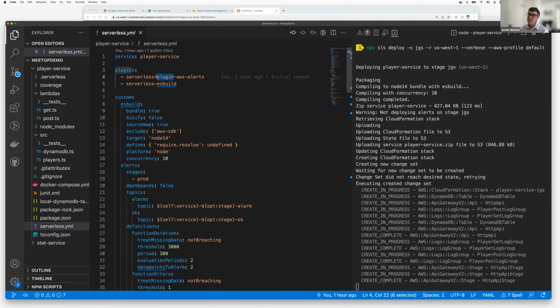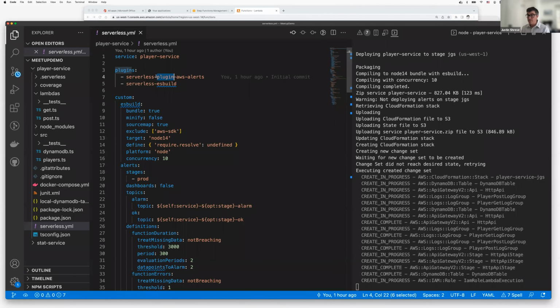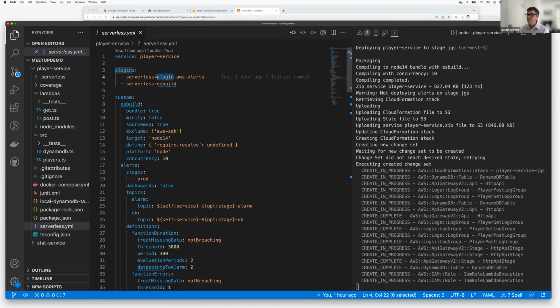So we often use this AWS Alerts plugin. This gives us alerting for all of our Lambdas. So when the Lambdas start to fail or there's an issue with a Lambda, we get the alerts. We usually pipe them to Slack, and we know about these things really quickly. And you can configure the alerts. So you can say, if we get one or two alerts on one Lambda, maybe that's acceptable, but if it goes over our threshold, then let us know.